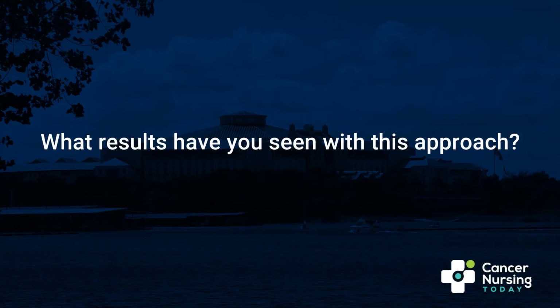I pulled some data to show that a good number of patients weren't getting antibiotics, and I knew that we could improve that. So I presented that to a multidisciplinary group, and then together we came up with a plan to implement IV push antibiotics as a potential solution. So that's where the poster came about, and that was our intervention, and that was back in 2022. So we had the intervention of implementing IV push antibiotics in our SCC clinics, which are set up throughout New York and New Jersey, 6 different sites around New York City.